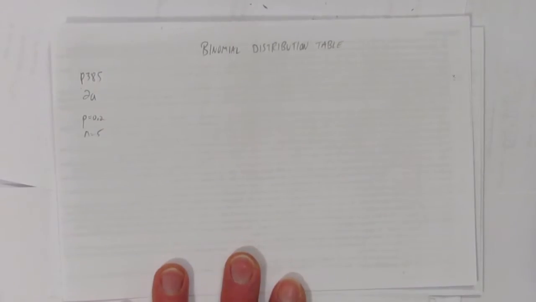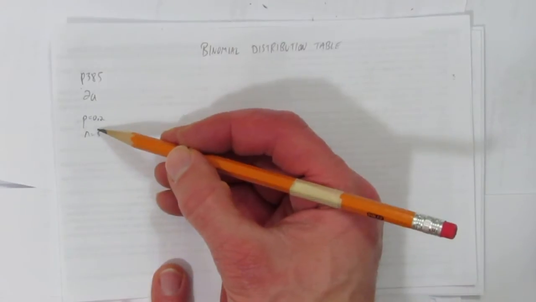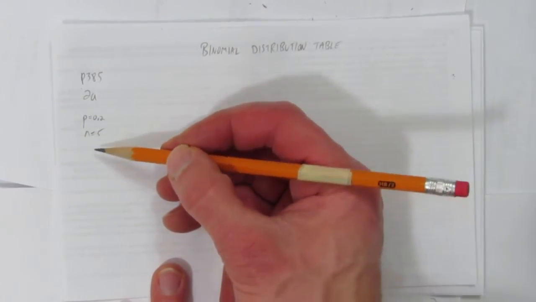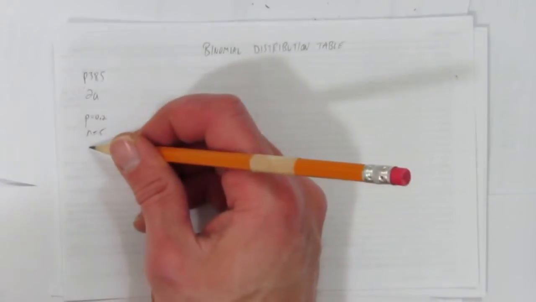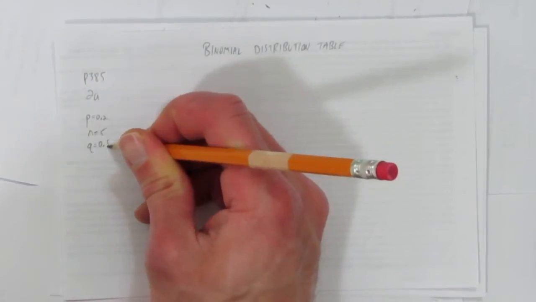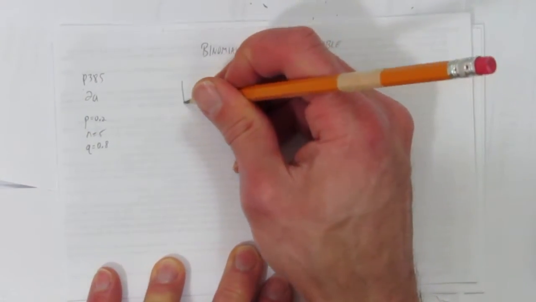This video will review how to calculate a binomial distribution table. It comes from page 385, number 2 from the textbook. It says, prepare a table and graph for a binomial distribution, where the probability of success is 0.2 and the number of trials is 5. Well, the first thing we can do is say, if we know the probability of success, we know the probability of failure is 0.8. So let's go ahead and make our table now.